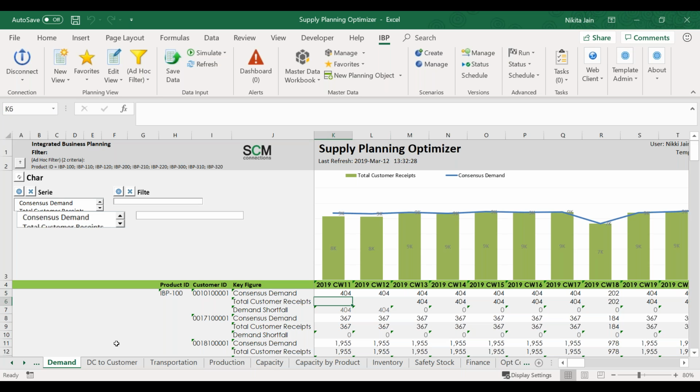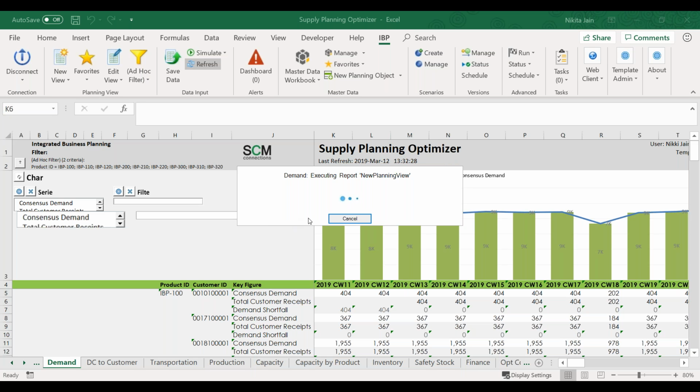So as Nikki's setting this up, one thing to point out for those that have not seen IBP before is the usability, the user interface being so robust. If you're used to an ECC or an EPO world, you're used to these menu trees, you're used to /n commands, you're used to typing in all these obscure transaction codes. Now it's all in front of you.